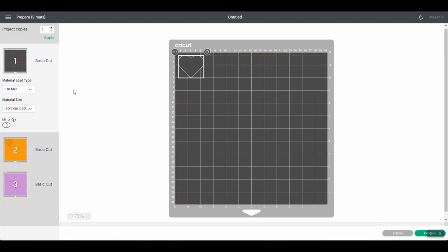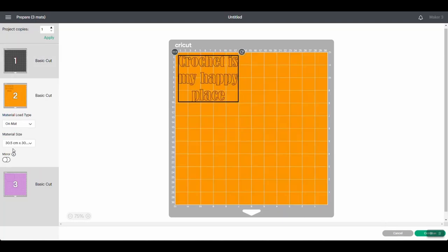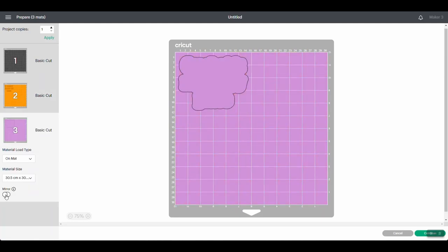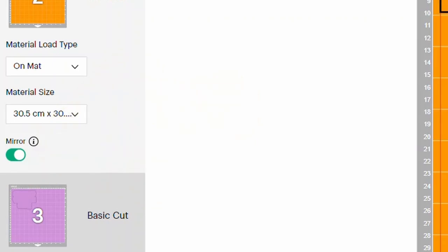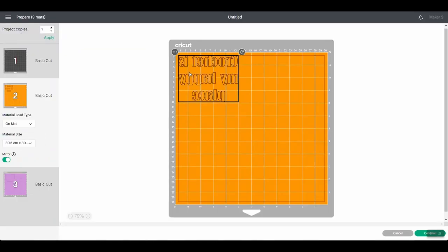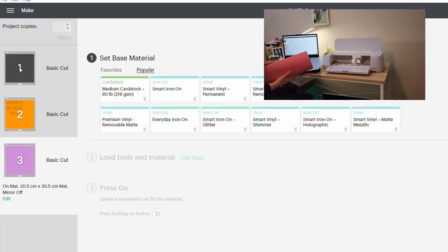And you can see here on the side it's divided them all up into the different ones because they were different colours before we went to the matte here. So first of all we want to click on our text and make sure it's mirrored, just down on the left hand side there. You'll see it's green. There's a little mirror selection. You want to make sure it's mirrored. And also your offset, you want to make sure that's mirrored as well.